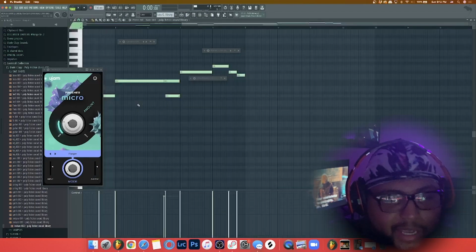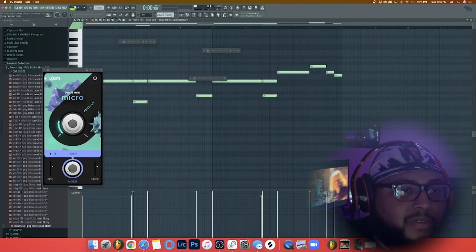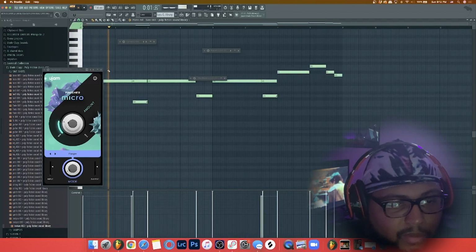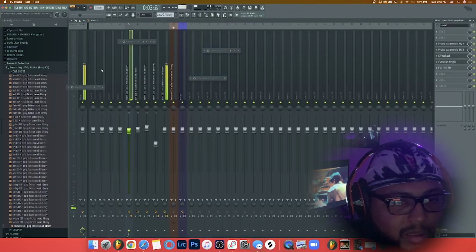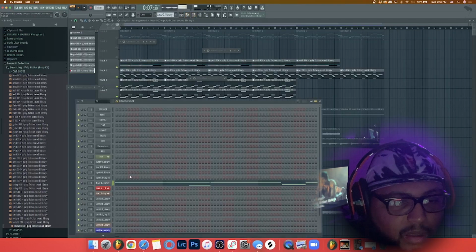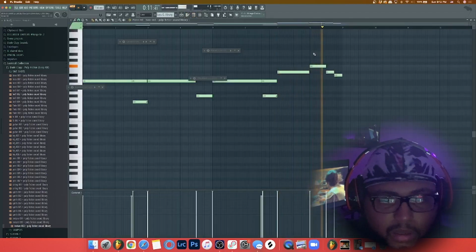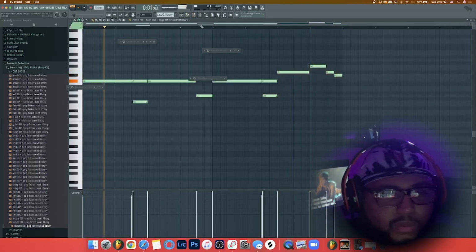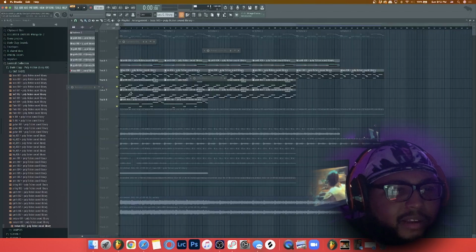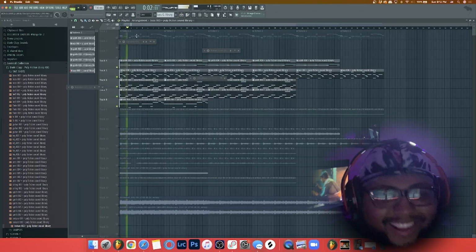But then we add the bass onto it. The bass is just something real simple. You feel me? Ooh. Grimy, like an upside down titty, you feel me? Alright.